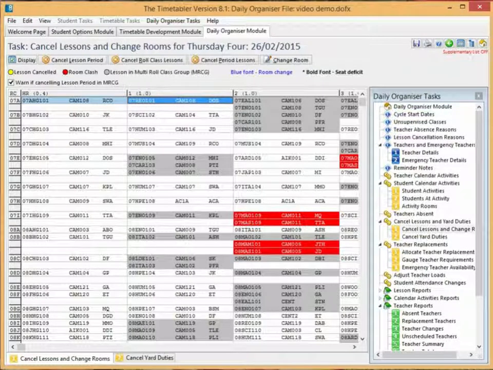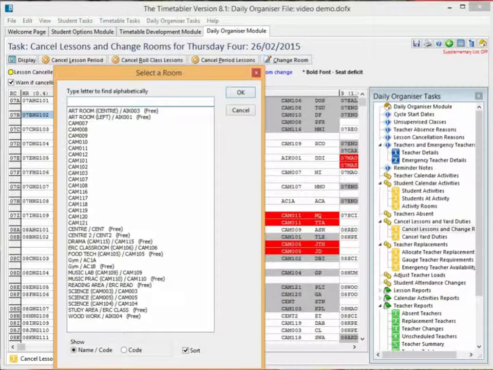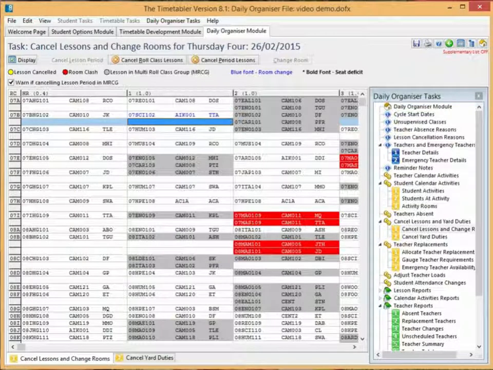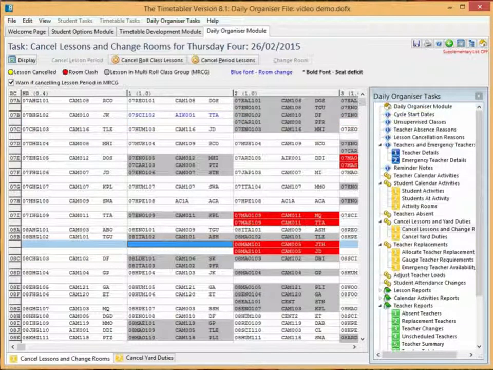So we can cancel classes there to make teachers available or to make rooms available. And we can also do room changes. So we click on the class that we want to move, click on the Change Room button, and we come up with a list of all the classrooms that are available at that time slot. So I've got a whole lot of rooms here. I've got them labelled by particular areas and some that are just general purpose classrooms. I might put that class into the art room, for example, and that will then show in the blue font. Can be a little bit hard to see sometimes, but it is a dark blue font to indicate that there has been a room change there. When the classes are cancelled, they'll show up highlighted in yellow.